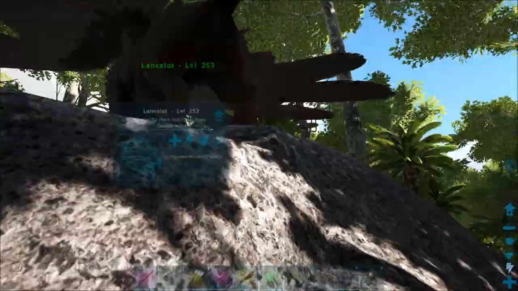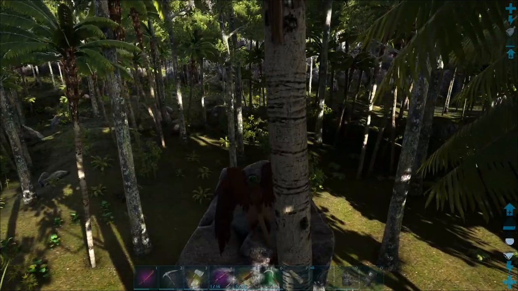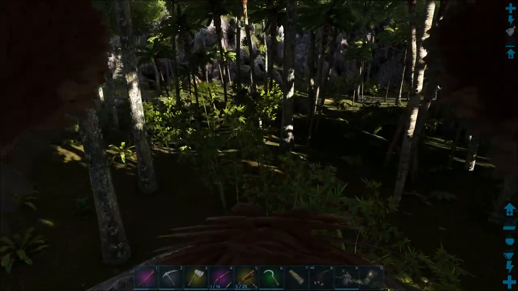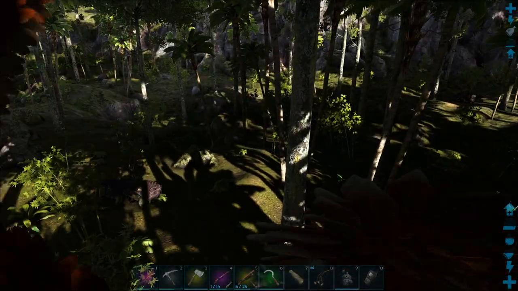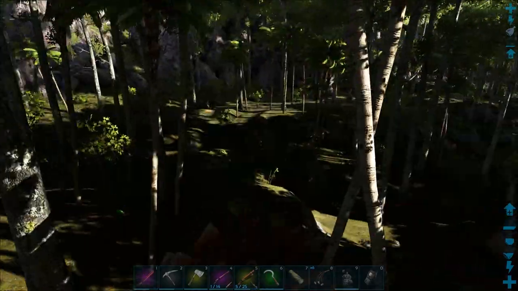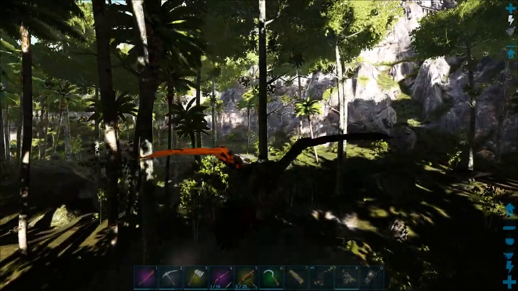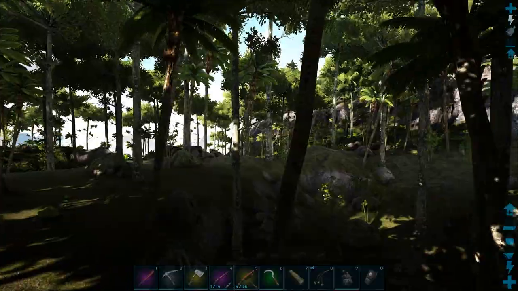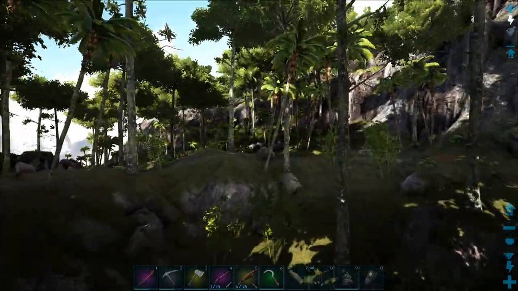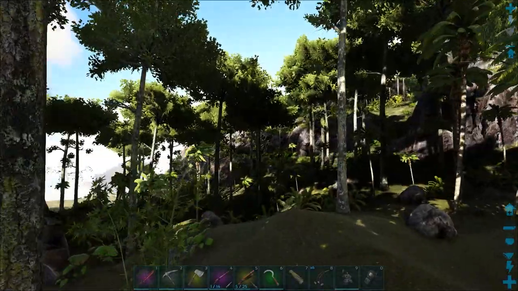So let's jump up here if I can. Let's see if I can see him around here again. Yeah, he definitely got himself killed, didn't he? So freaking smooth, dude. Oh, wait a second. No. Okay. Well, that's annoying. So, as you can see, yeah, they're a little bit suicidal.